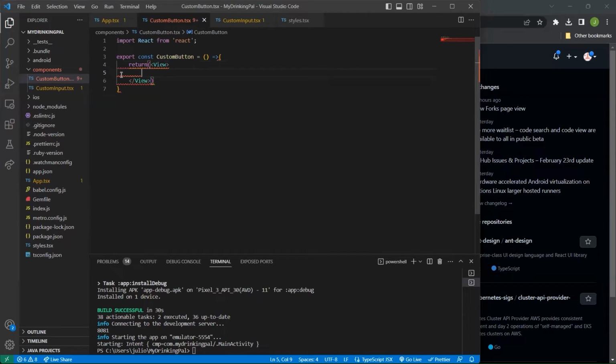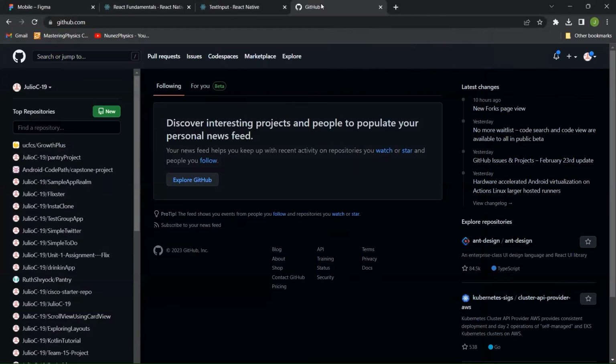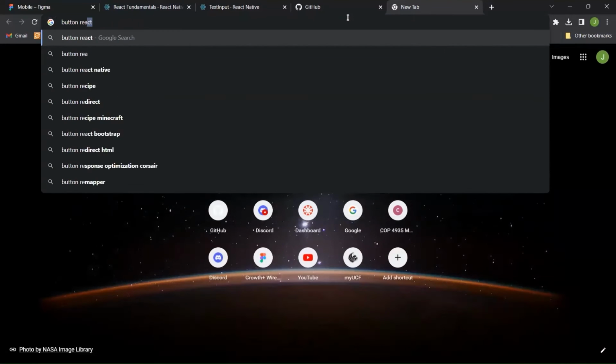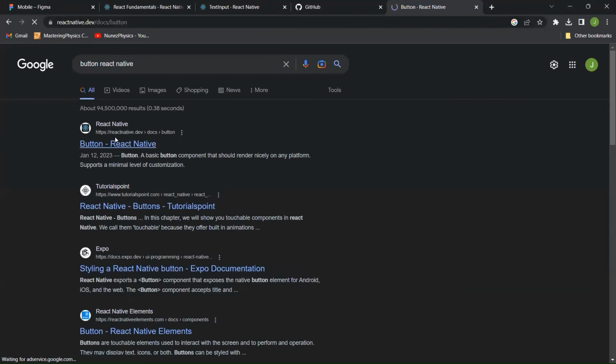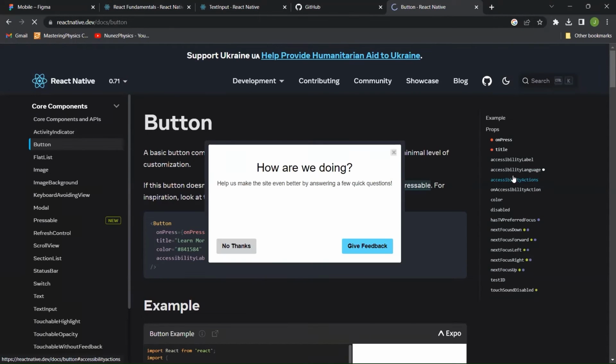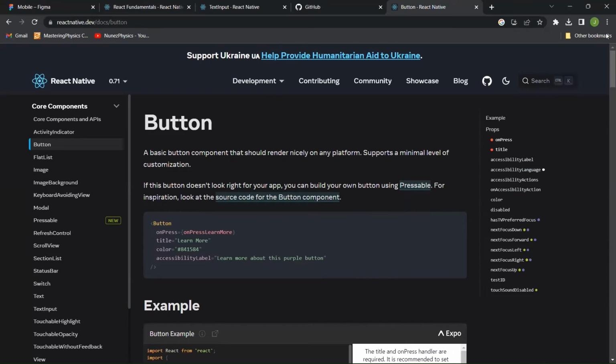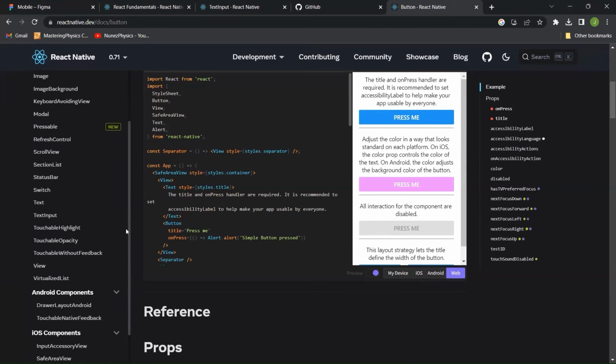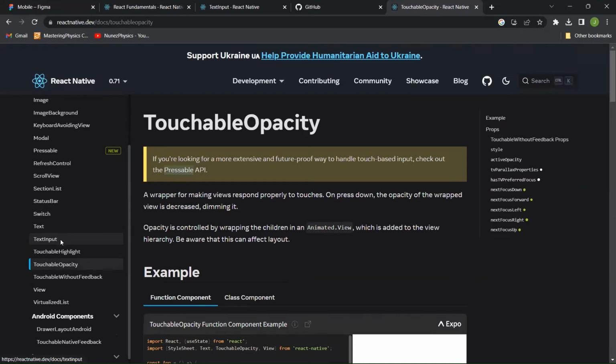Now, React Native already provides a button component for us, but that button component is really inflexible. You can't do a lot with it. So you can't really give it a lot of styling. It just looks the same throughout, no matter what you do. And it doesn't really have a lot of props. I mean, it's always going to look like this. So instead, what we're going to use is another component called touchable opacity.